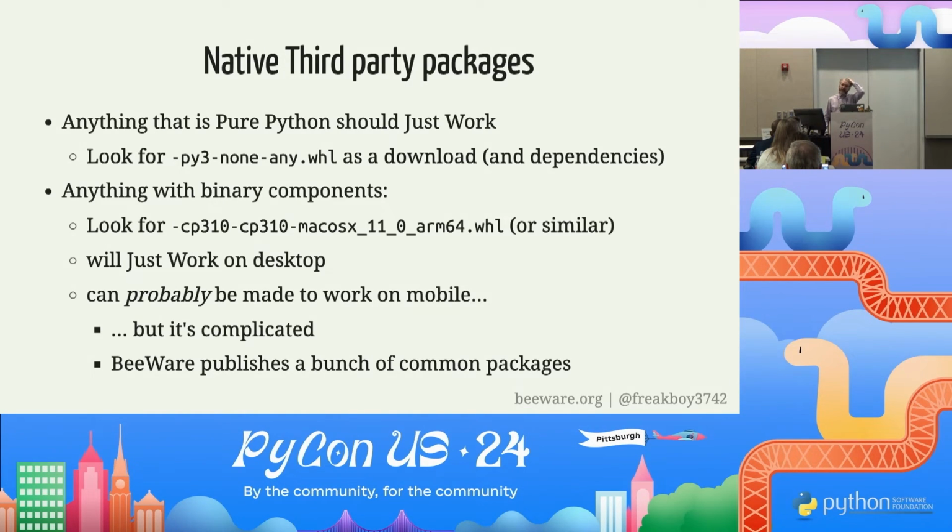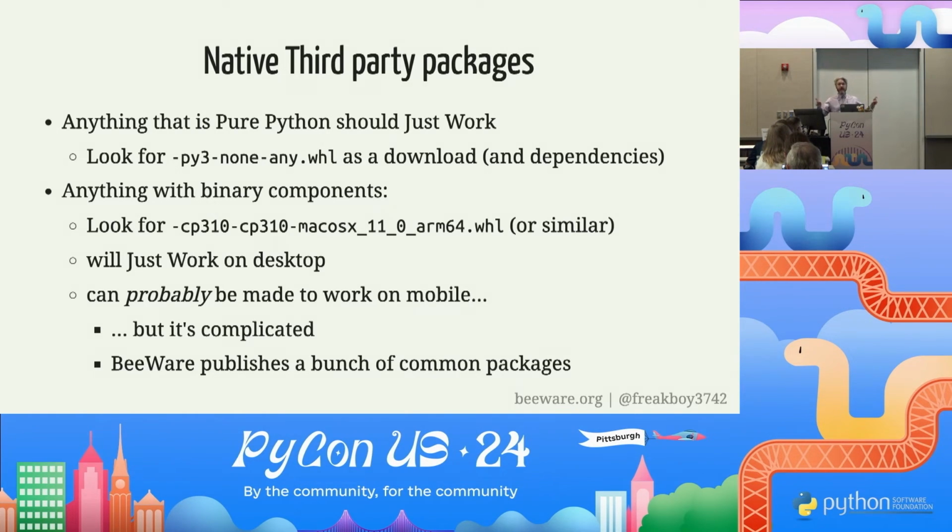Also, note you do need to check the dependencies as well. HTTPX is pure Python, but are all of HTTPX's dependencies pure Python? There are a lot of packages that advertise themselves as pure Python, but they depend on something that is platform specific, and the full dependency chain needs to be pure Python. If the package you need to install, or any of its dependencies, have binary modules, that's more complicated. A binary wheel is anything that has a platform-specific tag. So, for example, cp310 macOS 11 arm64 wheel.